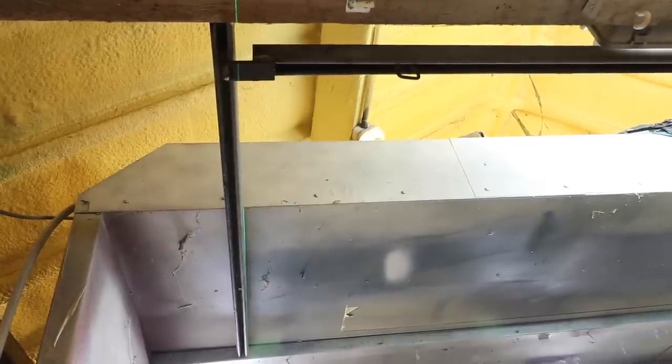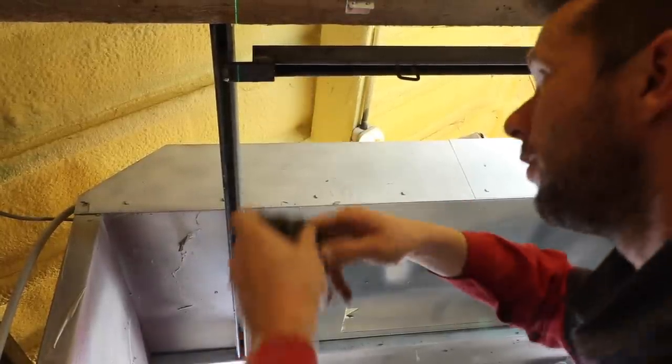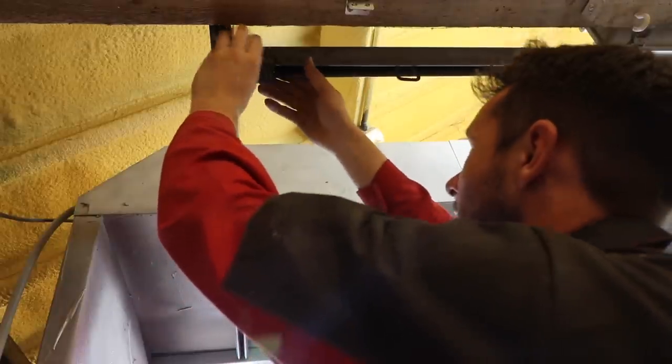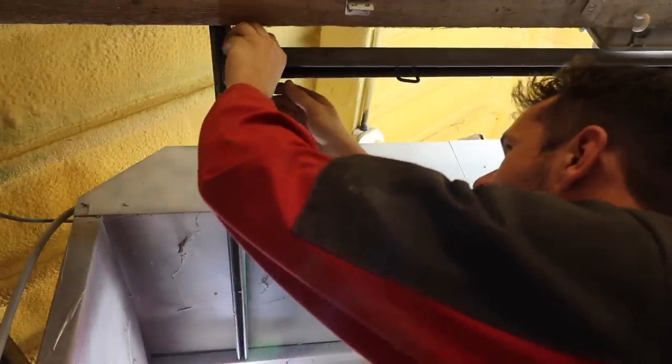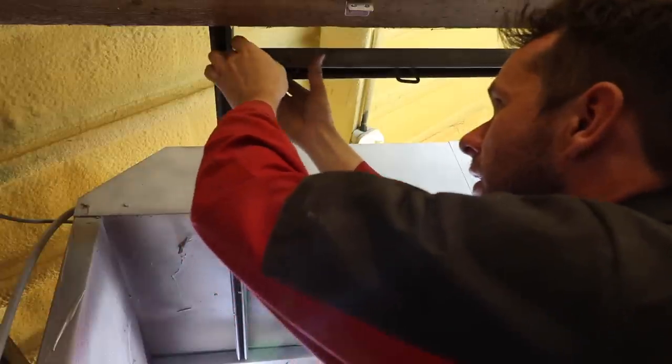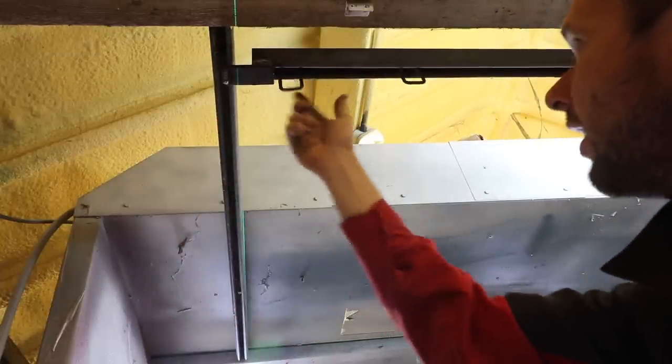While I was welding that end on, I actually thought I'll make it wide enough so I can slot a set of wheels in. So if I ever need more than the amount of wheels that I've got in there, there's just enough room to add an extra wheel in on this rail.